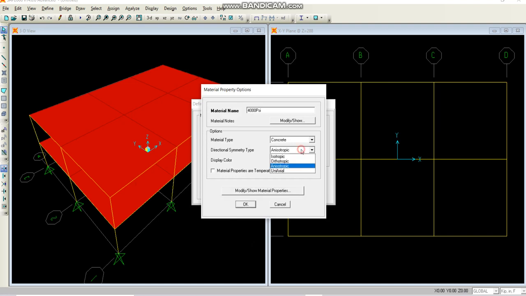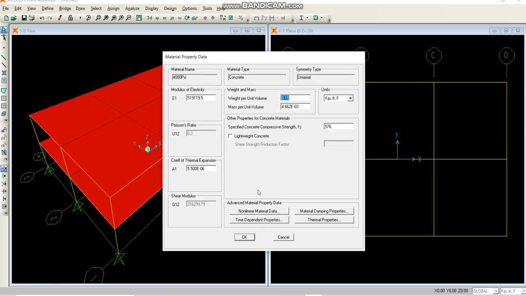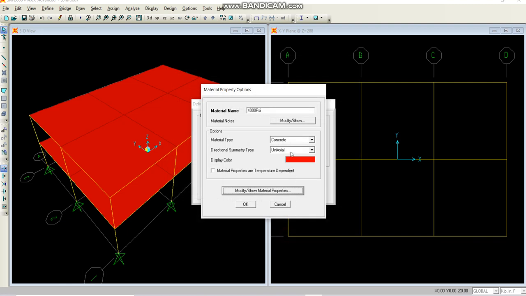There is another type which is called uniaxial, and I hope you all know that. What does uniaxial mean? It takes the material as acting in one direction, the uniaxial direction. There is no second direction, just like a beam element. If you click it, see, there is no Poisson's ratio. Why is there no Poisson's ratio? Because it is not considering the lateral strain, and there is no shear modulus because it is considering only the longitudinal direction. So these are the four different types of materials in SAP 2000 that you can select for your desired purpose, and then you can see which one fits your requirements.